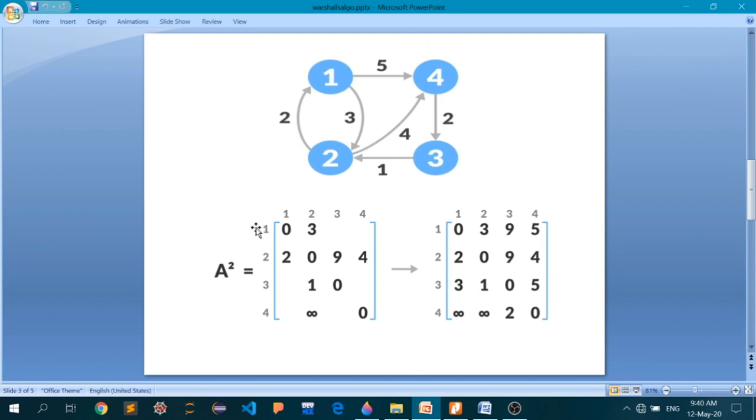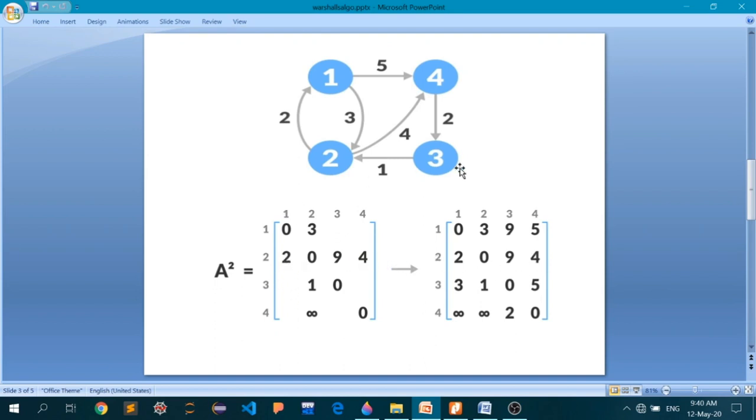Okay. Now getting from 1 to 4, we have a direct edge which weighs around 5, and we have an alternate route which includes the intermediate node: getting from 1 to 2 costs me around 3, and then 2 to 4 costs me around 4. The total will be 7, which is actually more than 5. So I will stay with 5. There it is. Now the second row is fixed, so we'll not touch that.